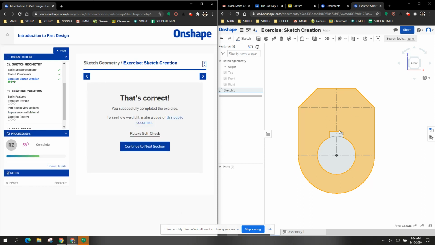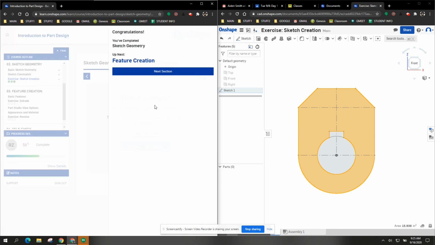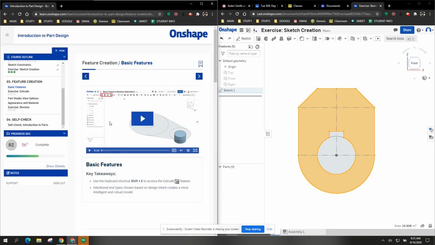If you want to get it wrong and then end up putting the right answer so it says that's correct so you can move on, I guess you could, but you obviously didn't make the part right. So the self-check, it doesn't matter that you know what the area is. Knowing the area means you can verify that you got it correct. So, that's the area that it needs to be if you know you got it right. If you did, you'll move on to the next section with feature creation. So that's what we'll do next. I don't know if I'm going to make that video today, maybe tomorrow.